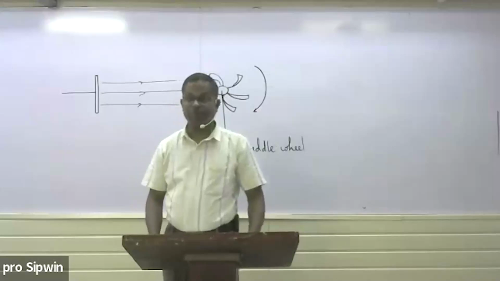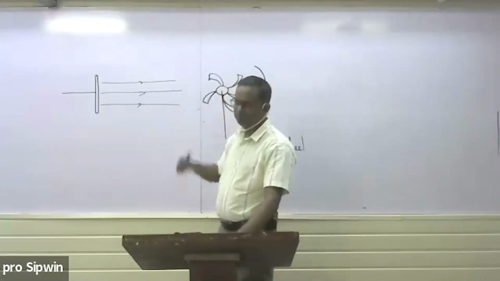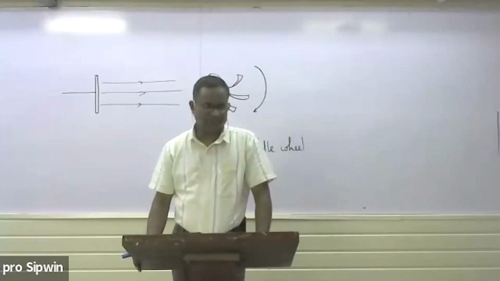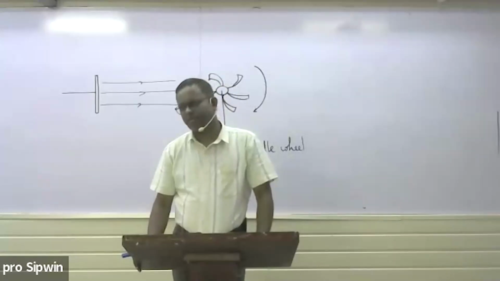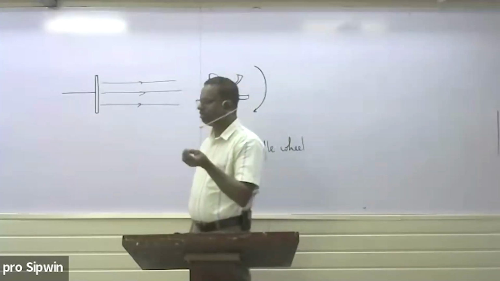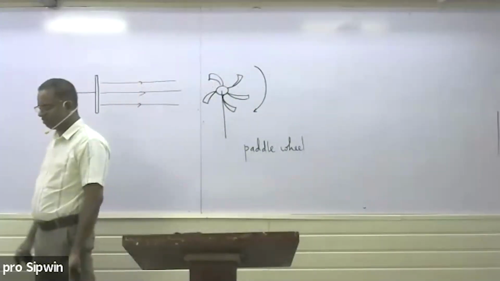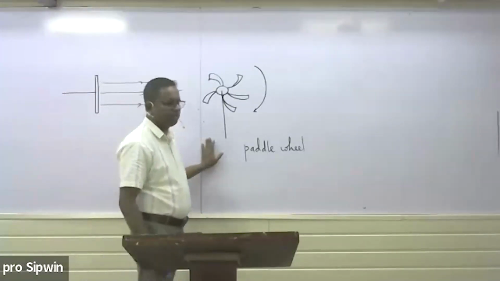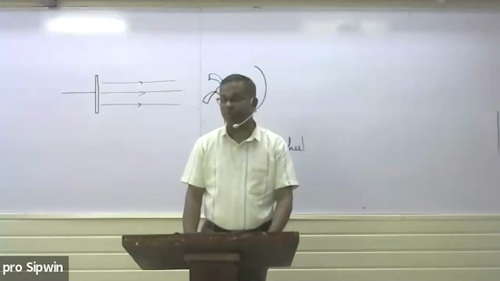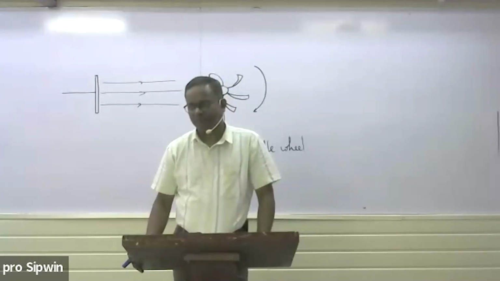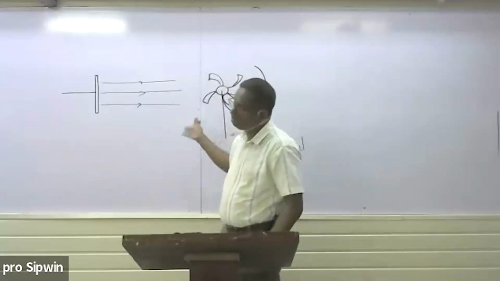Even if it were a type of energy, there would be no way to turn this one. So that confirms this should be some sort of matter. With that, Thomson gave the idea that cathode rays consist of extremely small particles with some sort of kinetic energy. That is why it is possible to turn this one.